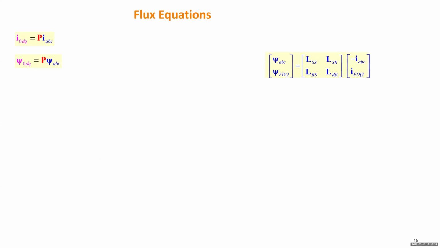So don't worry about those negative signs. All right, so next we need to rederive the flux linkage equation in the new frame, the 0dq frame. This equation is right now in the ABC frame. We know LSS, LSR, LRS are all theta dependent. Only LR is not theta dependent. By introducing this Park transformation, we want to get the new equation which has no theta at all.